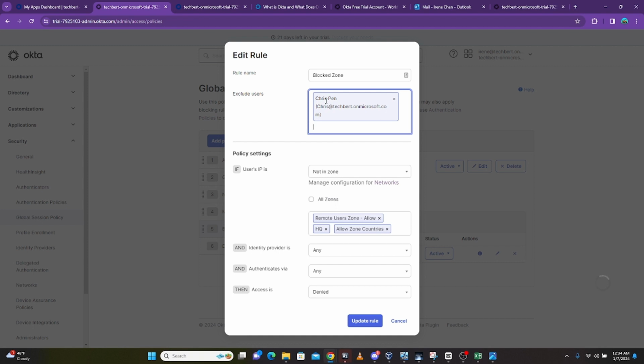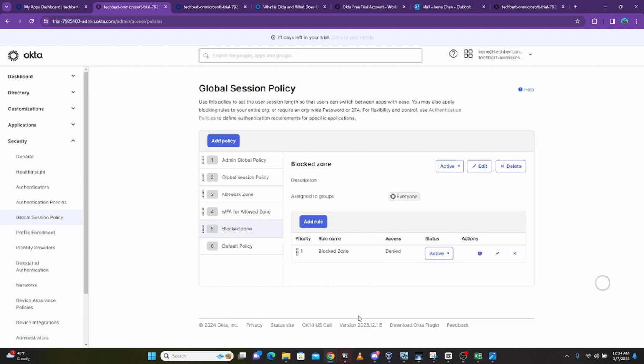So if there's an attacker who is trying to harvest or steal the credentials of any of the users from China to get access to the Okta tenant, because we set up a rule or a policy, the person cannot get access to the Okta tenant. So let's go ahead and click update.